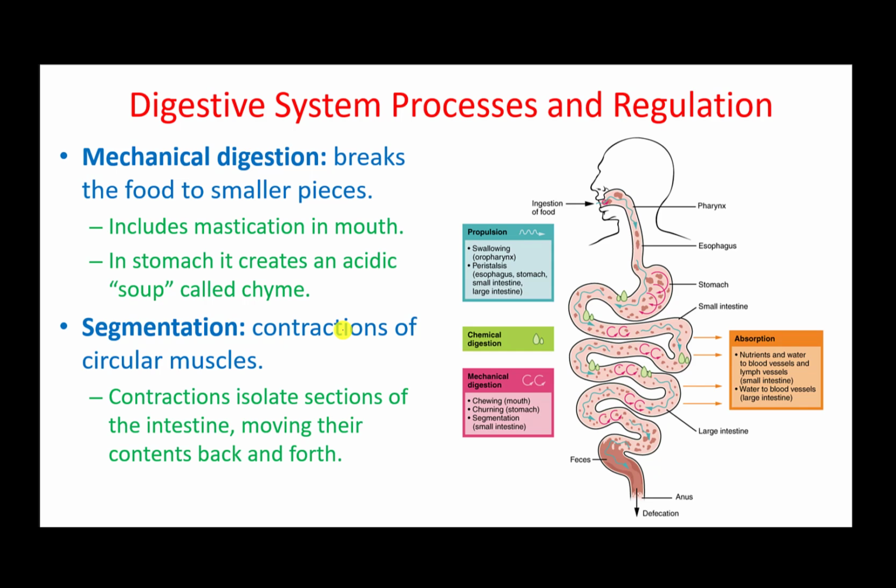Then we mentioned briefly the mechanical digestion, simply breaking large pieces of food into smaller pieces. This happens in the mouth, and this happens also in the stomach, and part of it is still happening in the small intestine. Now, a form of this mechanical digestion is called segmentation, and this is the result of the contractions of the circular muscles. With segmentation, which we are going to see later, what's going to happen is that a bulk of food is going to be broken into smaller pieces, and these smaller pieces will get mixed with other smaller pieces and then break down and so on. So this is segmentation.